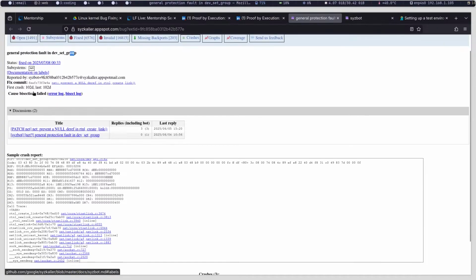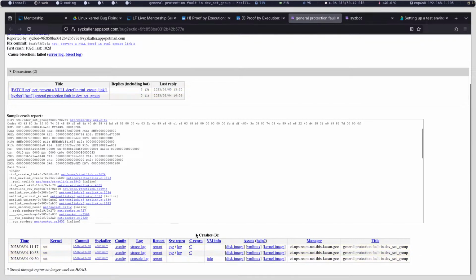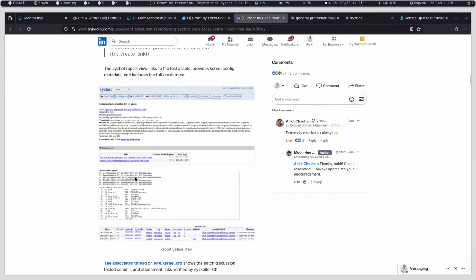Okay, so let's see, where can we find the disk image, the Linux kernel image, okay, the config file, so C reproducer, okay. I think we're gonna download all of these. But let's see. This is a thread. Okay.